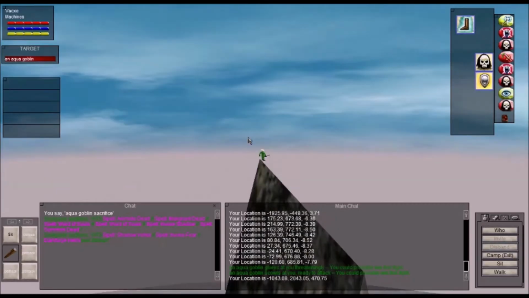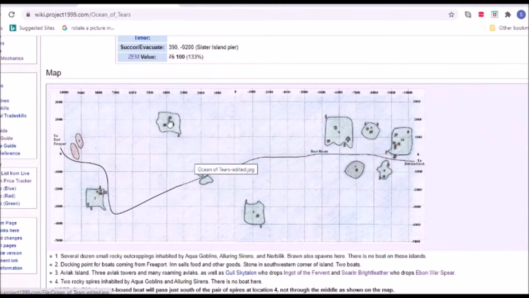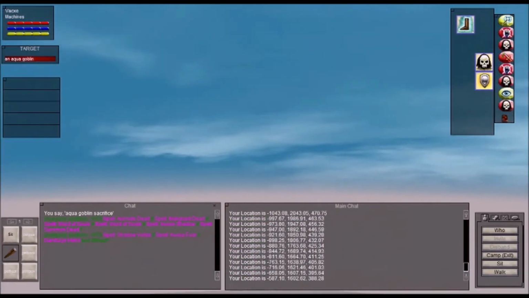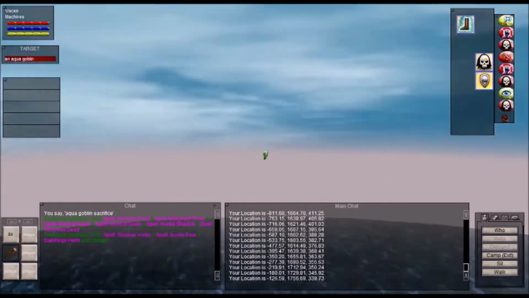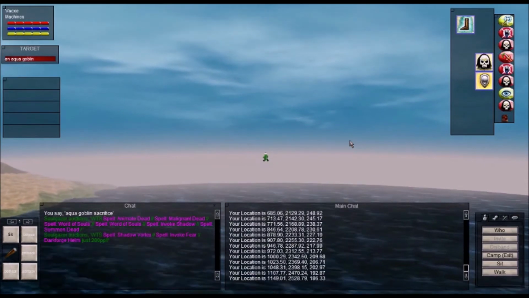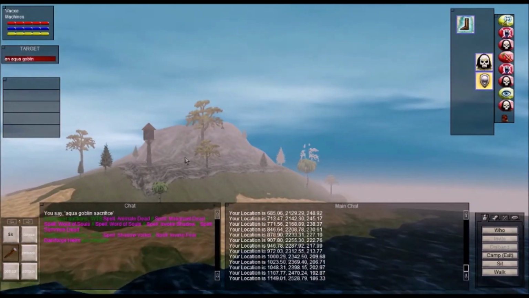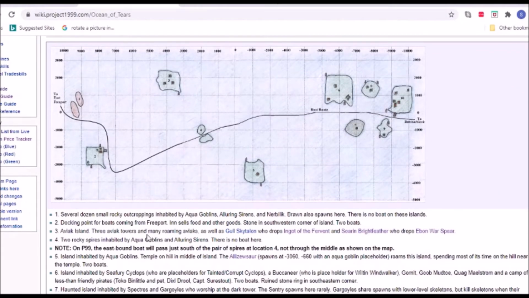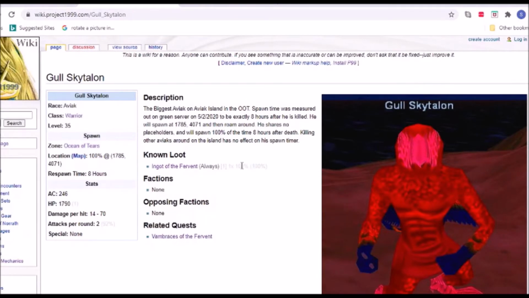Anyway, okay. So, where am I going now? Let's go to Island 3. What's on 3? Oh, Aviak Island. Yeah, there's several things on this guy. So what's that? 2,000, 4,000. Aviak Island. So what do we got here? Aviak Island, number 3. Many roving Aviaks as well as Gull, Sky Talon, level 35, pretty high.